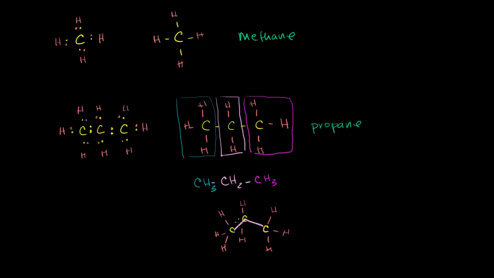And sometimes you see things that are in between. You might see someone draw it like this, where they'll write CH3 and then they'll draw it like that. So that's kind of combining this way of writing the molecule, where you write the CH3s for the endpoints, but then you implicitly have the CH2 on the inside. You assume that this endpoint right here is a C, and it's bonded to 2 hydrogens. So these are all completely valid ways of drawing the molecular structures of these carbon chains or of these organic compounds.